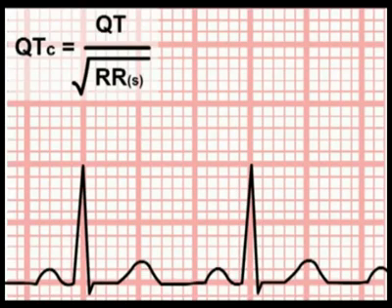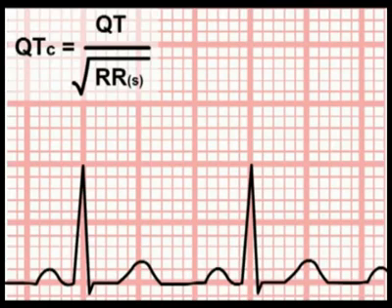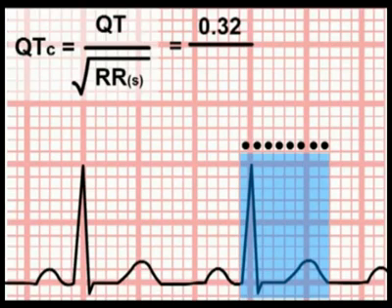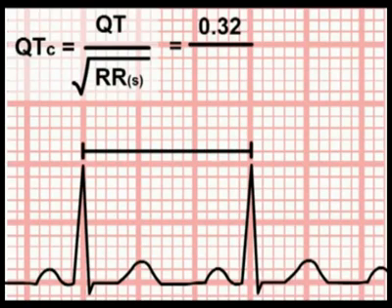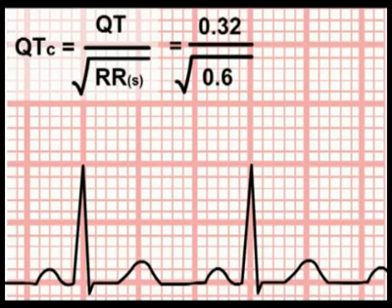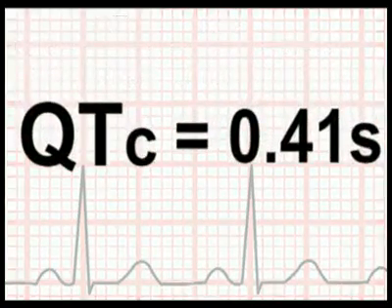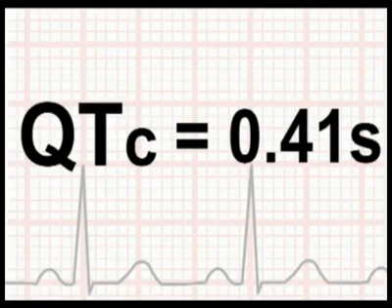This sounds horrendous, but in practice it's pretty straightforward. Let's calculate the corrected QT on this ECG readout. With three large squares between R waves, the patient's heart rate is 100 beats per minute. We select a QT interval on the ECG readout and find that it is 8 small squares in duration, or 0.32 seconds. We then look at the preceding RR interval and find that at three large squares it is 0.6 seconds in duration. The corrected QT interval is therefore 0.32 divided by the square root of 0.6, which computes at 0.41 seconds — within our upper limit of 0.44 seconds. So this patient does not have prolonged QT.